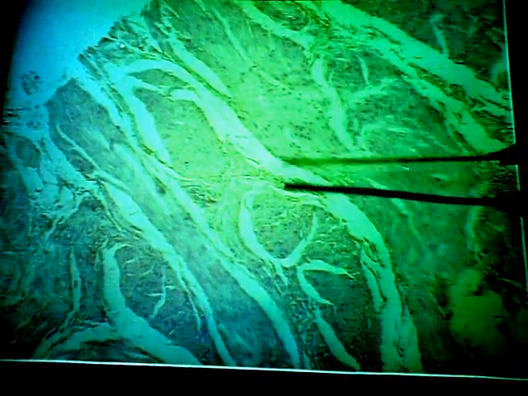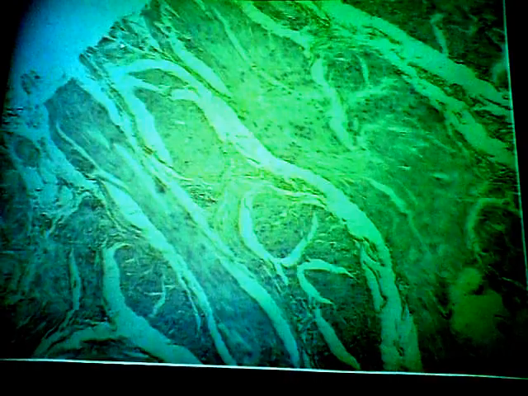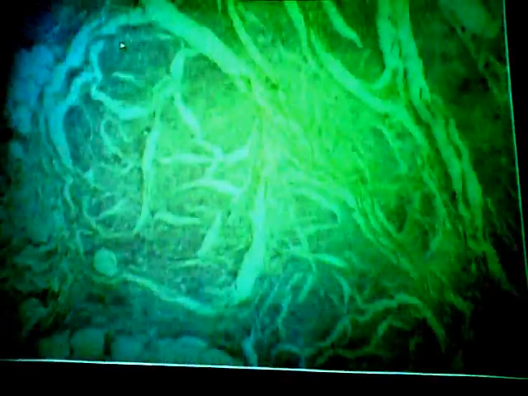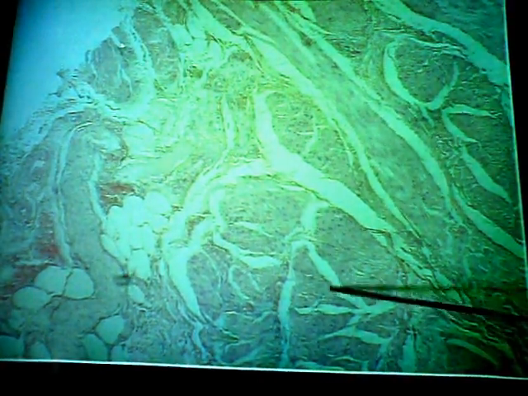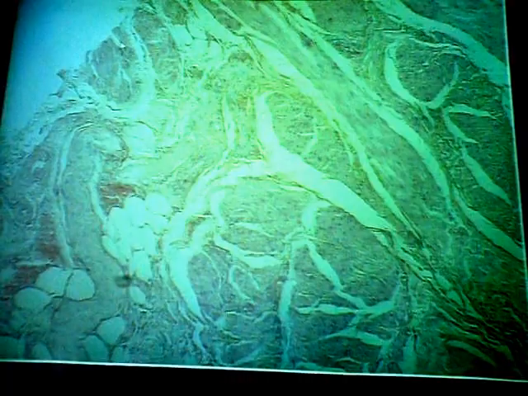So this first layer that we see here, which is adjacent to lamina propria, this is longitudinal smooth muscle. And we move down here, circular. That's the middle layer. And we move a little farther out. This region right here, we get into the outer longitudinal muscle layer. And on the very outside, there's more of the longitudinal. On the very outside again is adventitia.